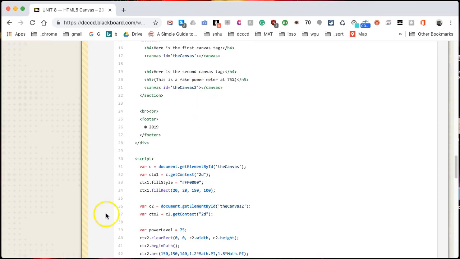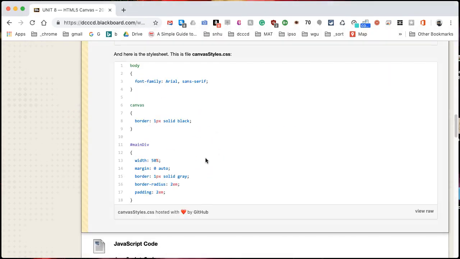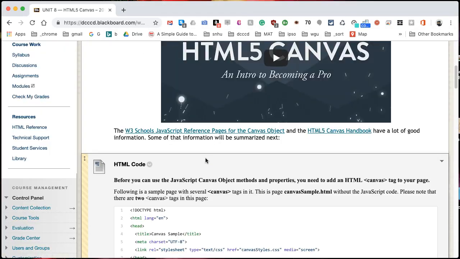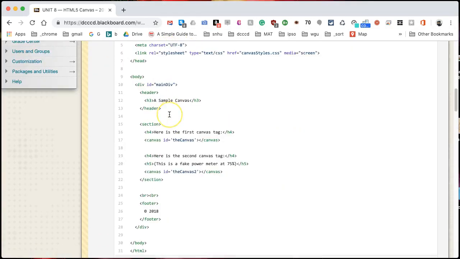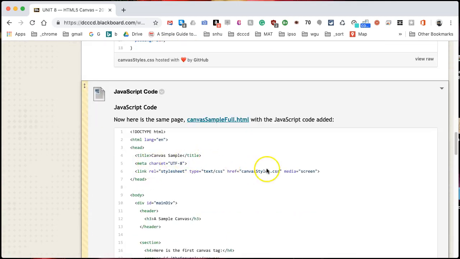So what I'm going to do is I've already created a canvas.html. It's a blank file. And I'm going to be copying some things from the samples in the assignment. Not the first HTML, but rather the second one, since it's already more complete, I guess. And you can add some CSS if you want. So here's JavaScript code, the second sample, canvas sample full.html.